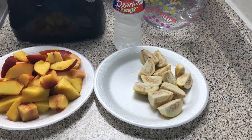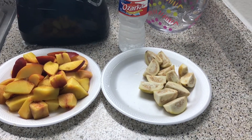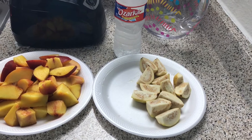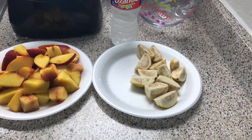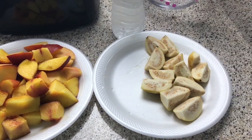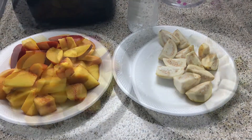Alright guys, now I'm going to make some peach guava juice — same routine as the watermelon juice or the other juice I made the other day. We're going to put it in the food processor, strain it, sweeten it, add some lemons or limes and we're good to go. I have a ton of fresh peaches here and some guava. My peaches look amazing, and so does my guava — they're both kind of sweet.